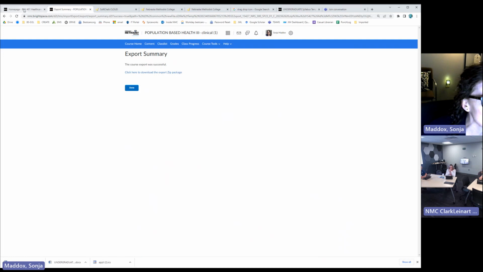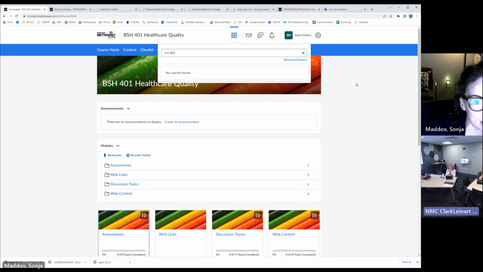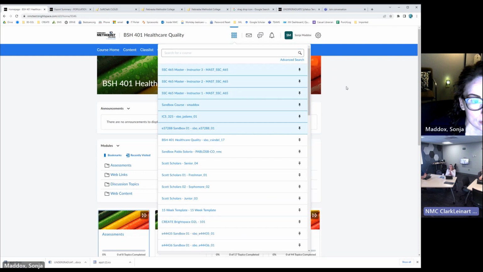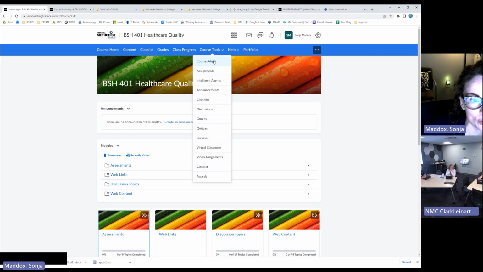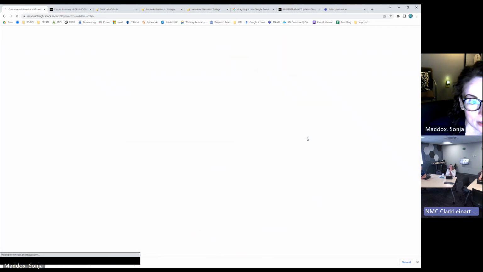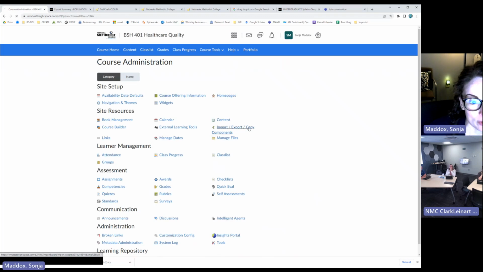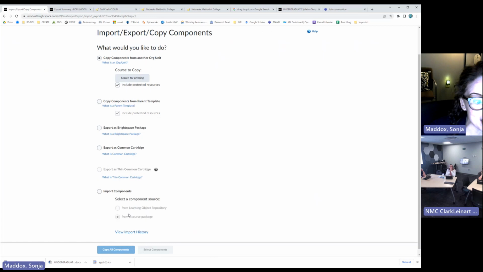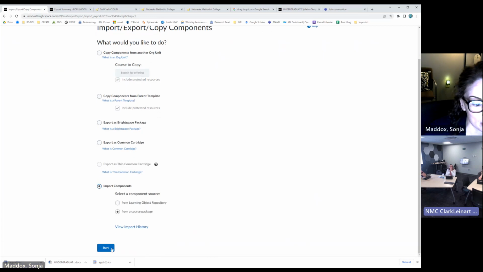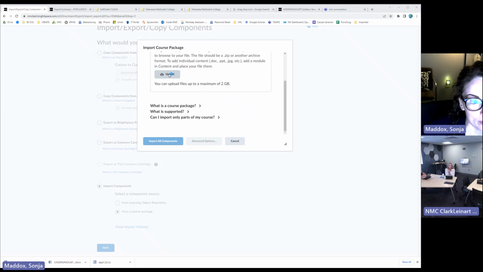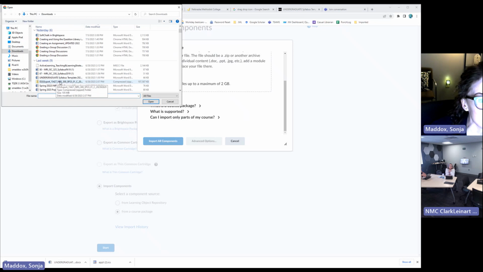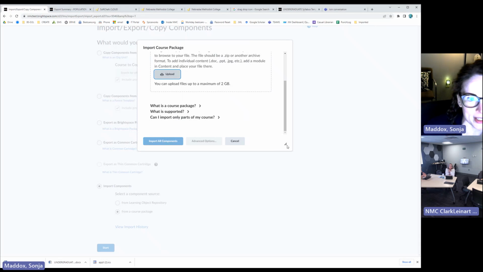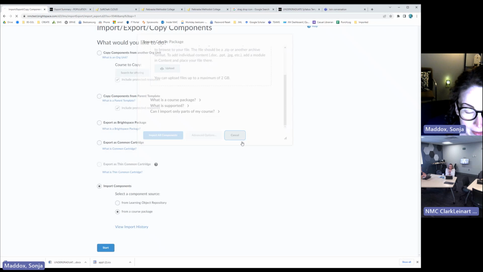And then once you go back to the test site. Oh, so you do the import export part on the actual site. Yeah, you take that from live, then you go back to course admin. Okay. Now we're on the test site. So we've exported it, now we're going to import it. And that's where we would pull up the zip file that we had grabbed. It'll look like this, whatever you're going to pull in. And yeah, it takes forever. And then you would say import all components, and yeah, it takes a really long time.